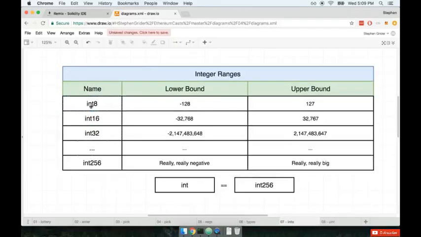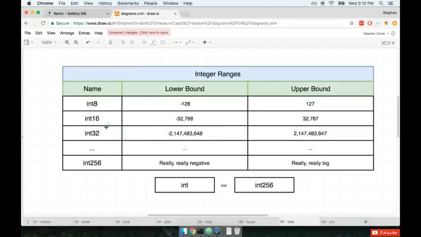The number after the word int specifies the number of bits that are used to store this particular number. The number of bits that are used to store a number will specify exactly how large a number this variable can contain. So if you see a type of int8, that number can only hold values anywhere from -128 up to 127. Int16 can only hold from -32,000 to +32,000, and so on.